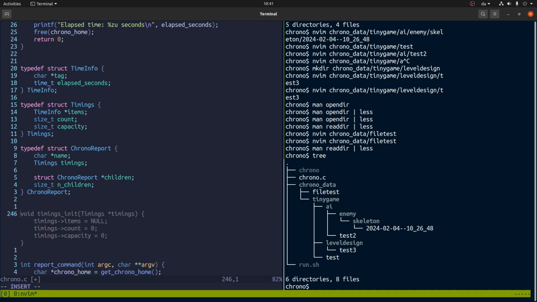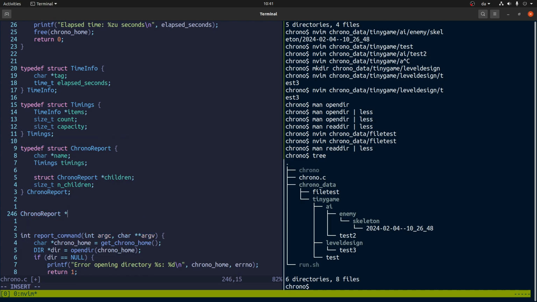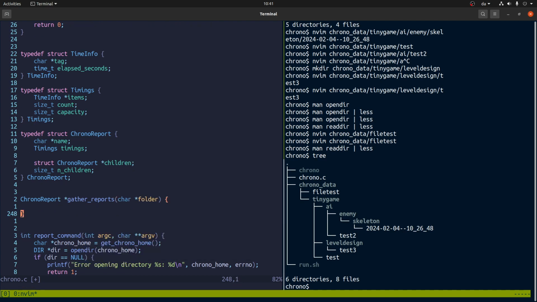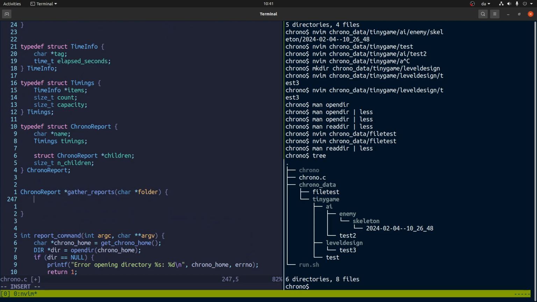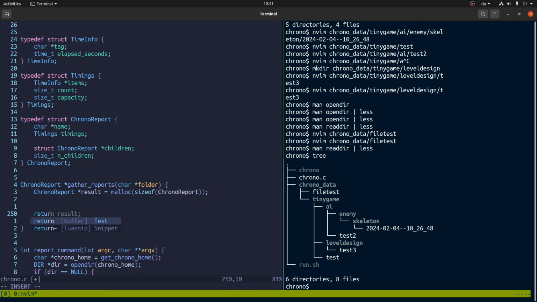So let's make something that gathers the report, and it will gather it for a given folder. Right. So I'm not sure why it's by pointer, but it's by pointer now. So result is this guy, and we're going to return the result.